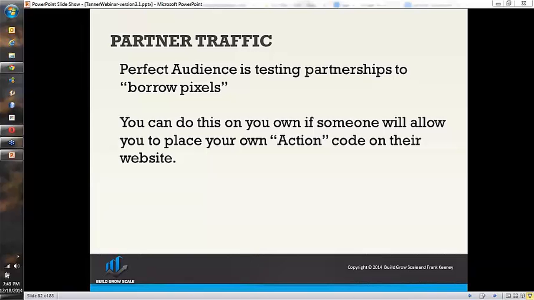And you only want to do this in categories and businesses that are directly related to your targeted demographic. I mean, if you're in the sports niche, you wouldn't want to go place a code on a pet site, because that's all about pets. It's not good for a sports list. So you want to keep it very niche specific.